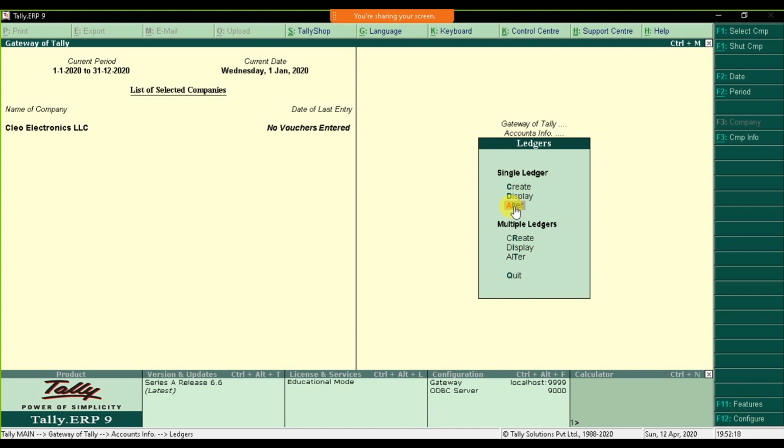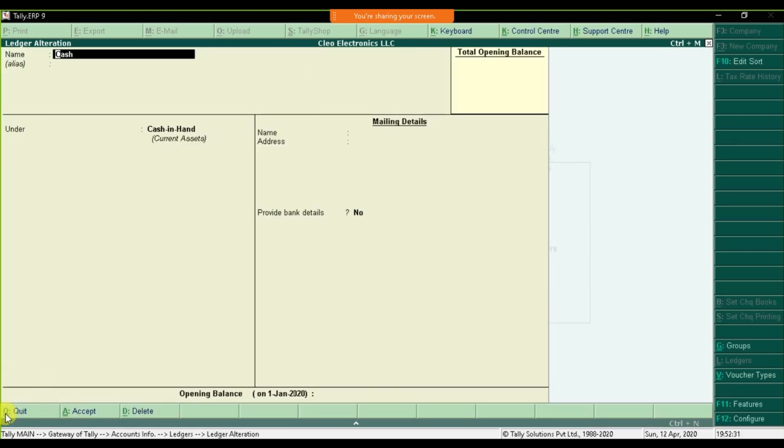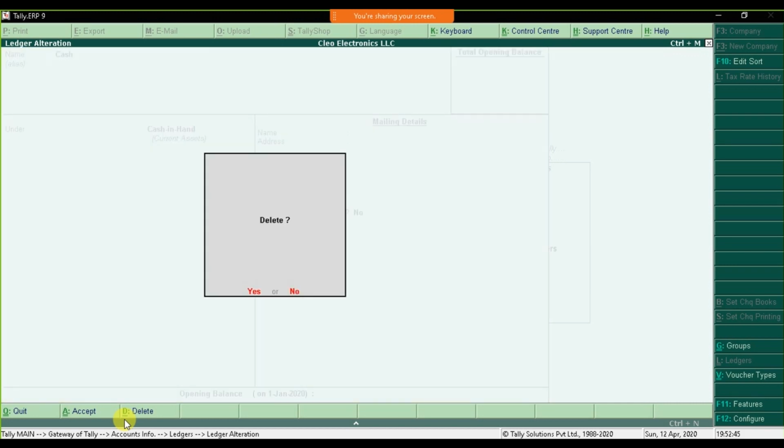Or if you want to delete something, look, by default we have two ledgers, cash or cash on hand. We created cash on hand, right? I don't want to use this cash, so I want to delete this. If I press enter, look here, that is to quit, that to accept means to save. Control A is the shortkey. But I want to delete this, so this is the shortkey with one underline, so it is Alt D and press enter.